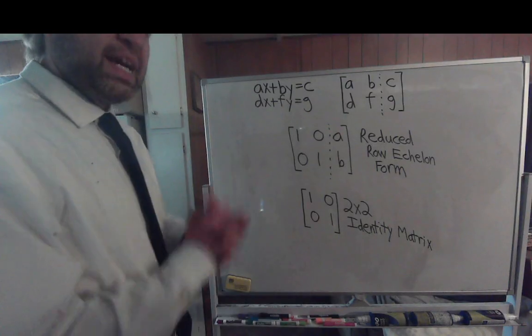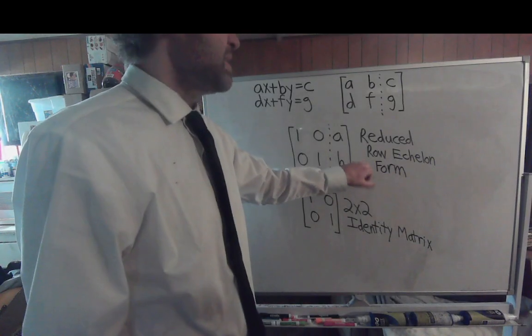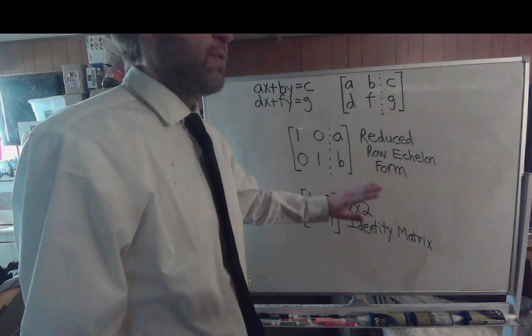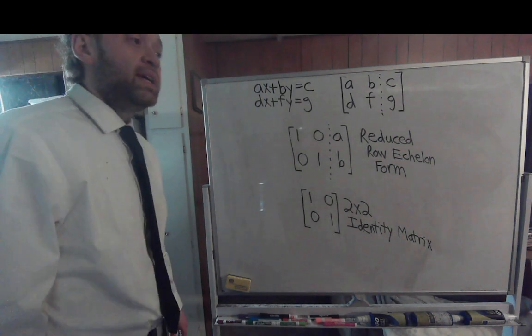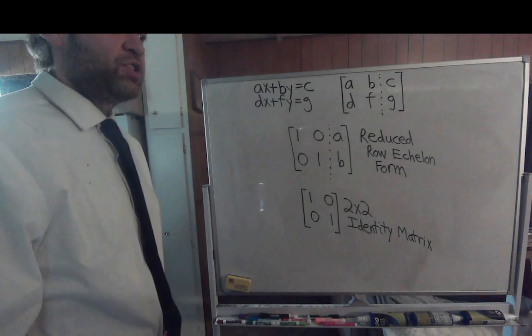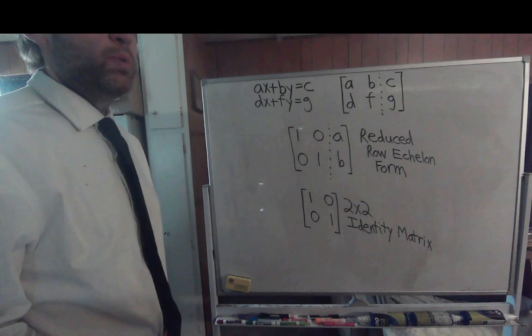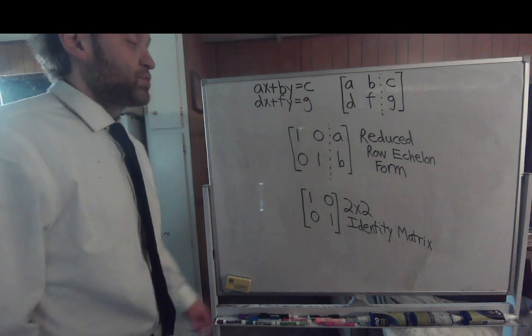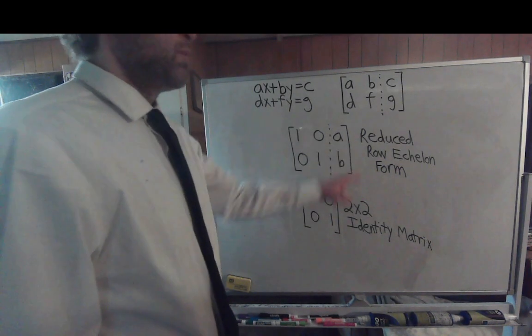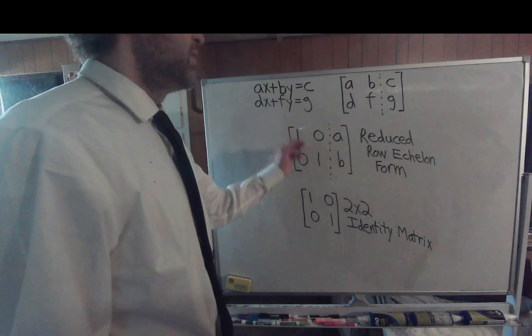Well, in the last lesson we talked about just the row echelon form. We didn't talk about this reduced row echelon form. We just did straight row echelon form, which is nice. It enabled us to still find values of the variables for one variable, but we had to use back substitution to find the other variable. This reduced row echelon form will enable us to directly find the value of the variables.